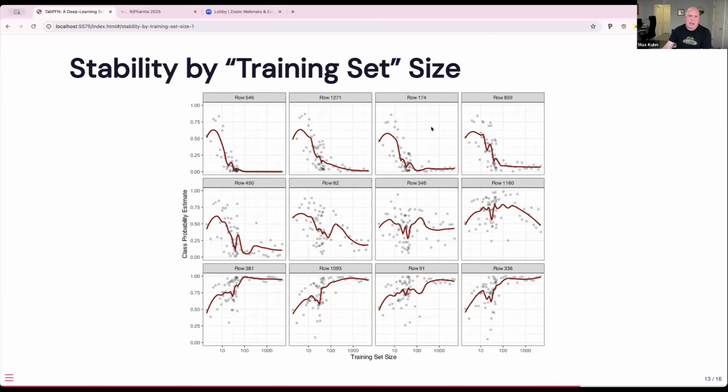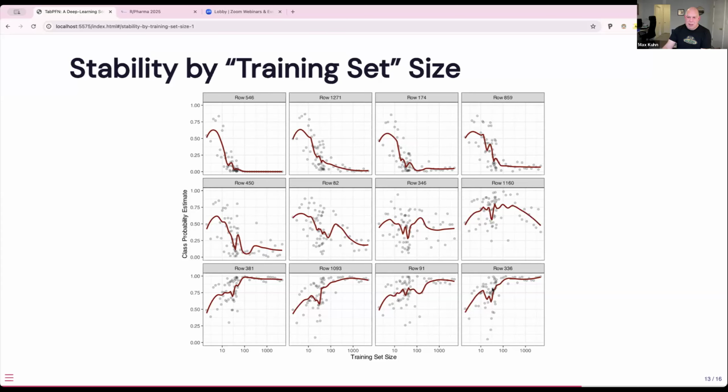To support this, I just randomly selected like 12 data points and looked at their class probability estimates. This is the classification problem, to see how well they converged. And here's one that in the end has a very low probability of being the event. But you can see on the initial data set with like 4 rows sampled at random, almost every row here is showing something like 50% class probability. And like this one, many of them do converge. You can see this last one does converge.